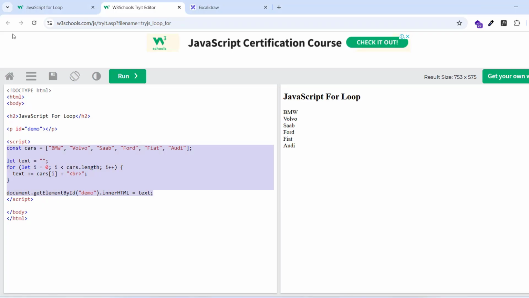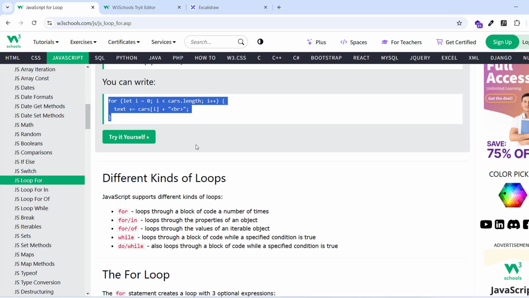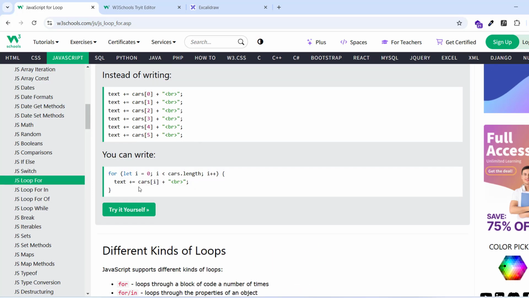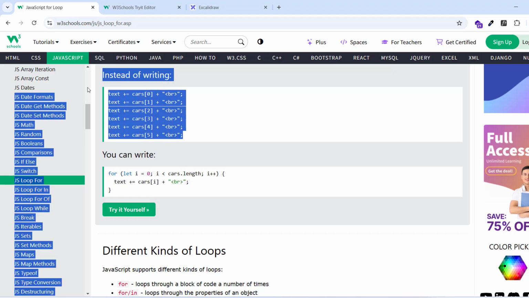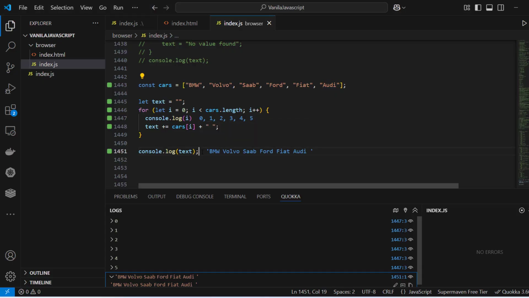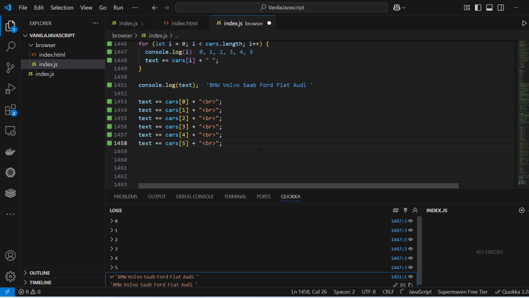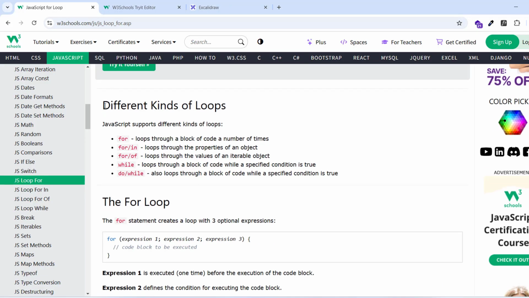We'll discuss what the parameters or segments are. Try to understand this. If you don't use it, you have to write it repeatedly. That's why loops are handy. This is cumbersome and unnecessary. To avoid the repetition, you have to write it this way. So this is initialization. We will discuss that in the later segments.